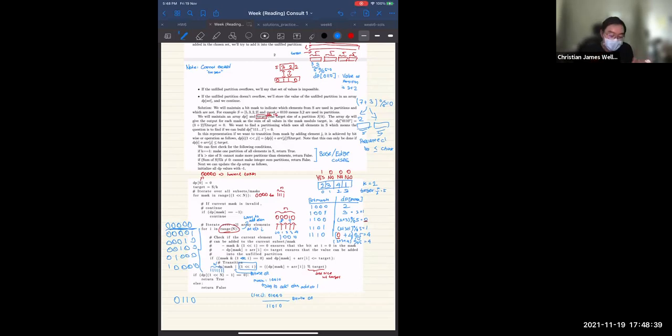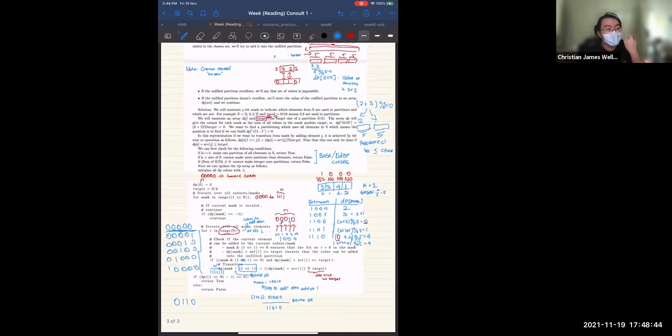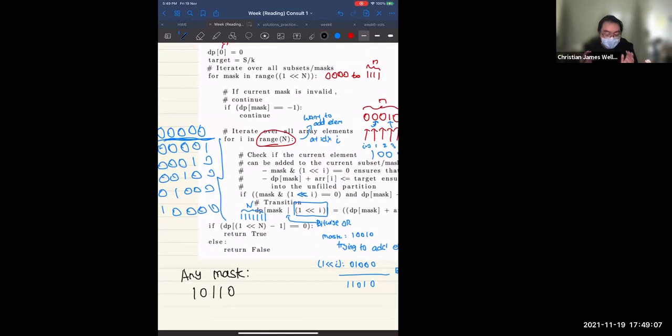Okay, I think I can give an intuition of the argument why the ordering is fine. You consider any mask, let's say for the sake of argument, 10110. To convince ourselves that the ordering is fine, we want to ensure that this value is already up to date.